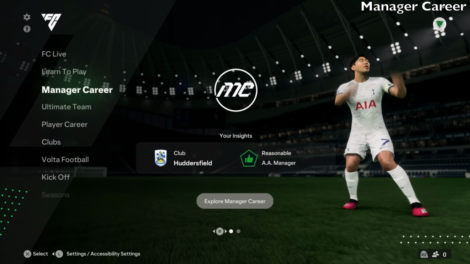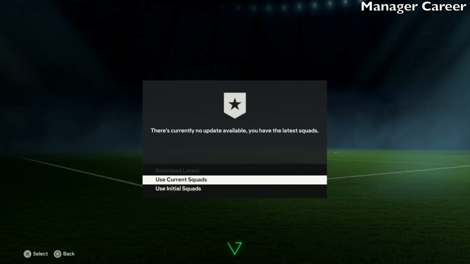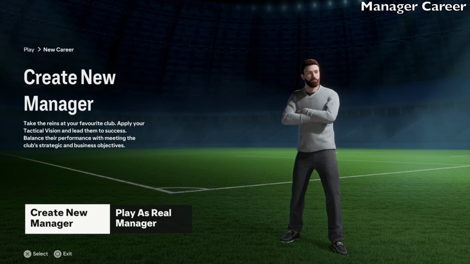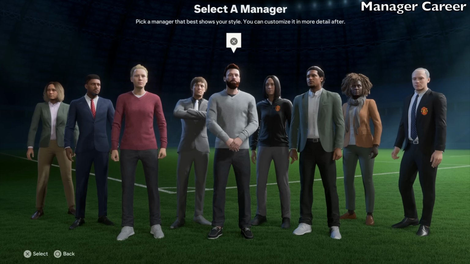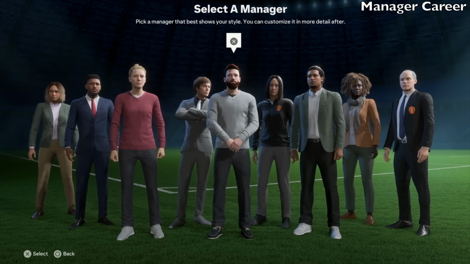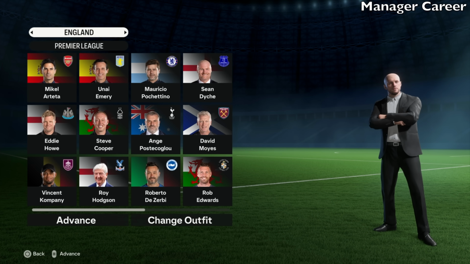Let's talk about manager career mode next. We're going to start a new save here and I'll go through each thing that I want to talk about. You can create a new manager, but you can't scan your face. I would love to be able to scan your face in the game now. Basically, the only new thing here is that you can add glasses and maybe some new sweaters or hoodies or something like that.